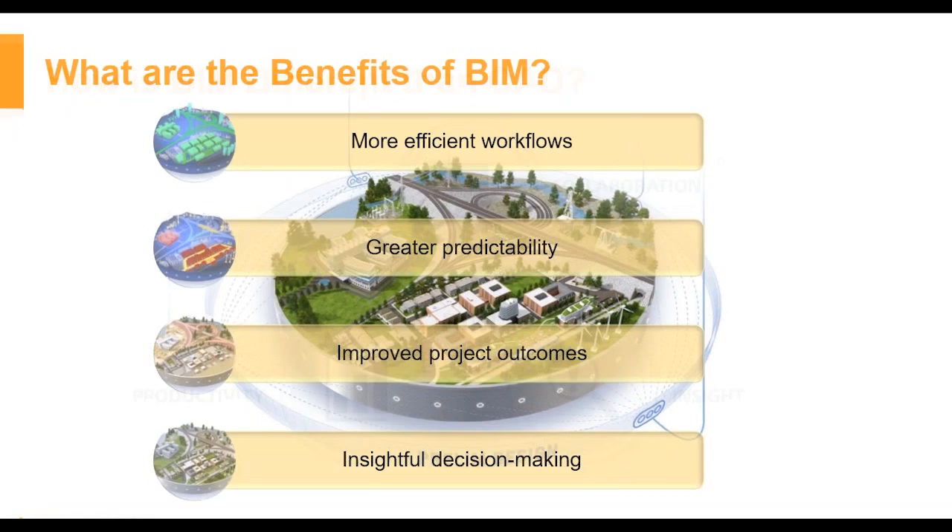What are the benefits of BIM? When successfully implemented, BIM workflows can support more efficient workflows and more accurate communication that help address project complexity. It can help firms compete more aggressively using simulation to optimize design and promote greater predictability. It can use cloud and mobile platforms to help stakeholders get all the information they need, when and where they need it, so they can respond more quickly to changes — enabling insightful decision making.